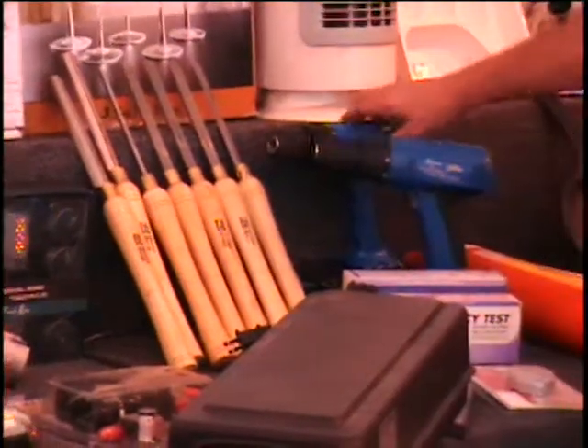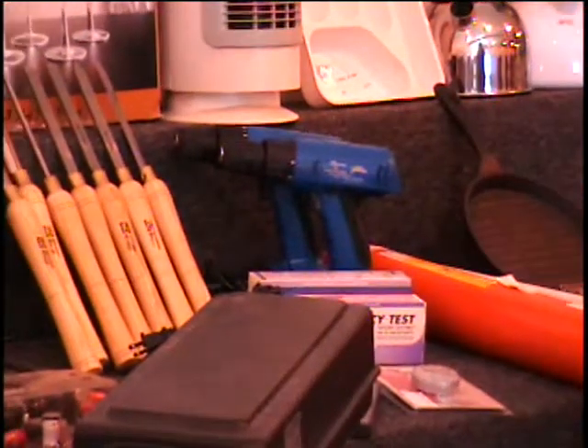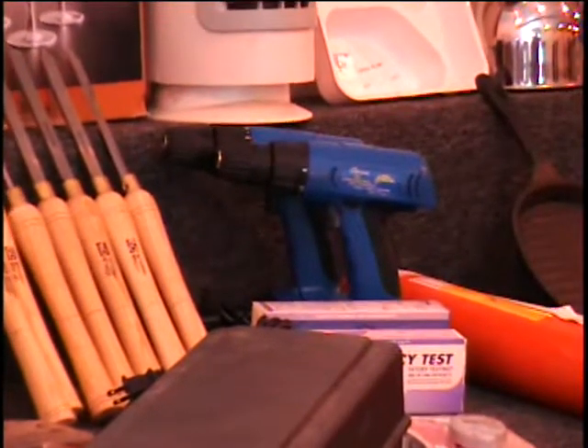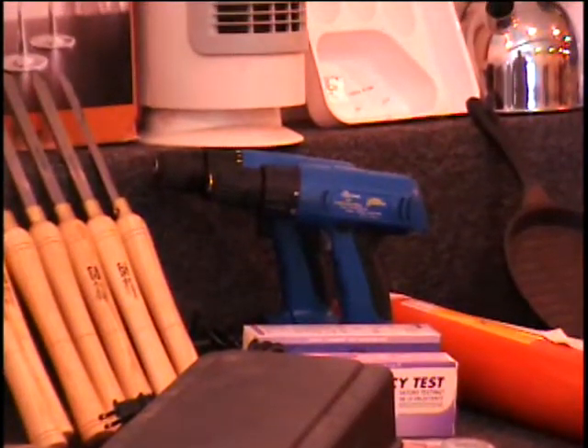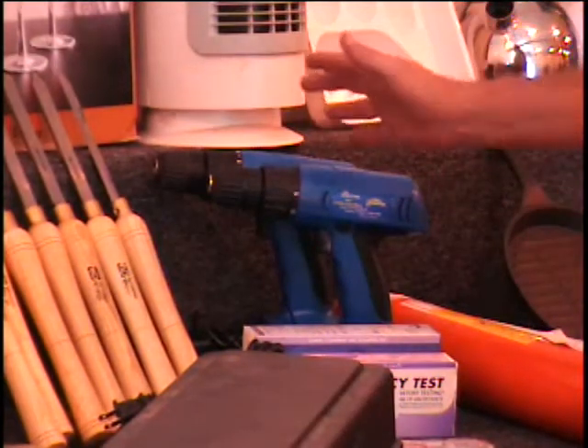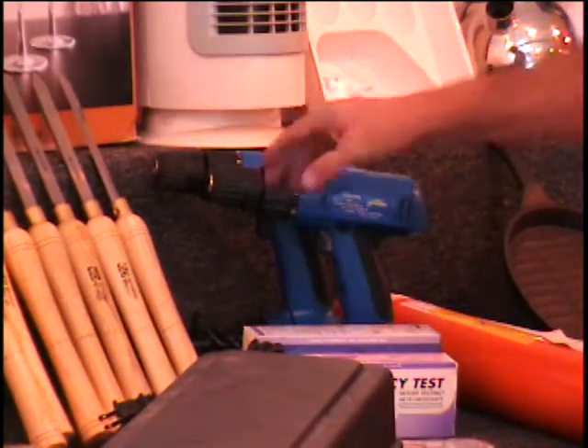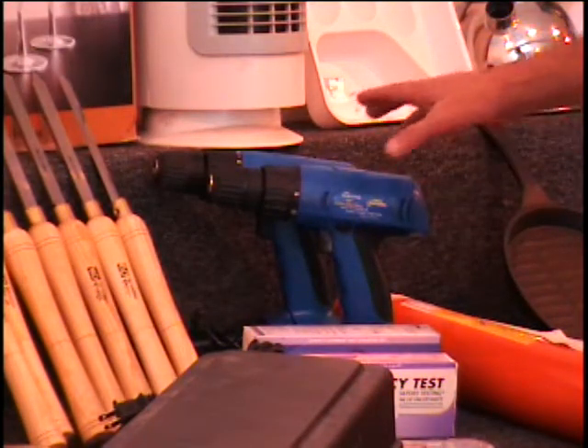I've got the two-for-one drills. Now, you may all know the story — I don't have as many chargers as I do drills. Once I have the drill and no charger, they're worthless; nobody can use them. So you buy a drill with a charger, and I'm going to throw in another drill.